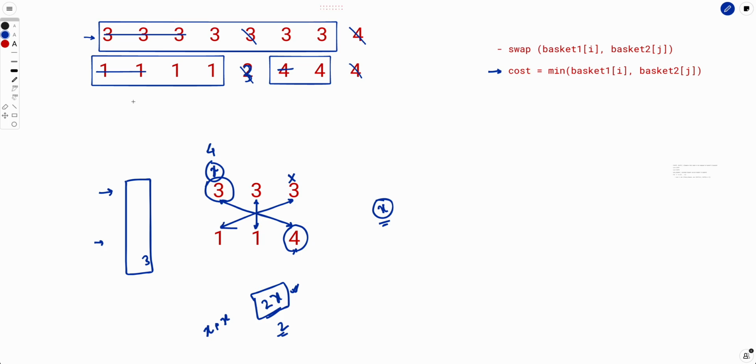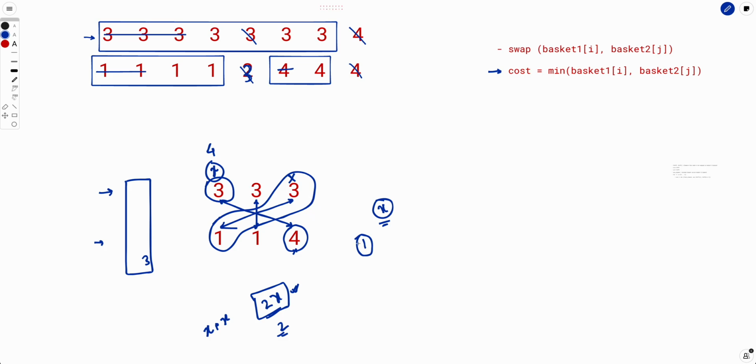The best possible value of x is the minimum across both the arrays, in this particular case, 1. Now we will take 1 as a proxy to swap any two elements here. While swapping these pairs, we will check the current cost. The current cost of swapping these two is 1, so 1 is less than the cost of swapping them with a proxy element of 1.